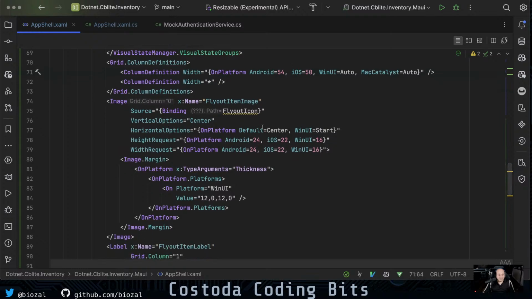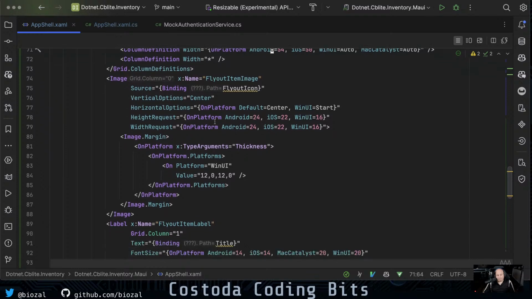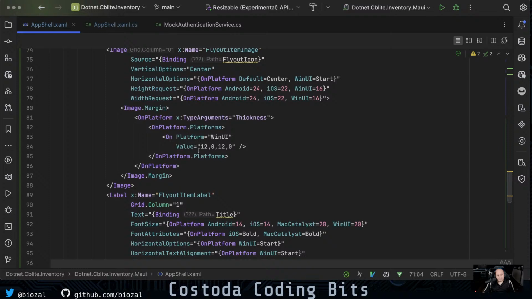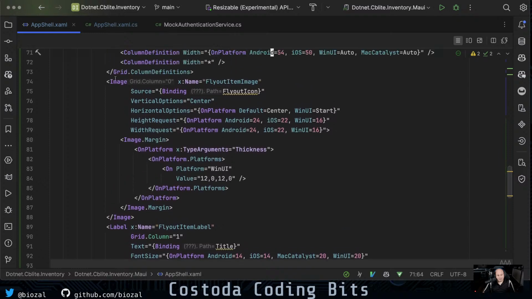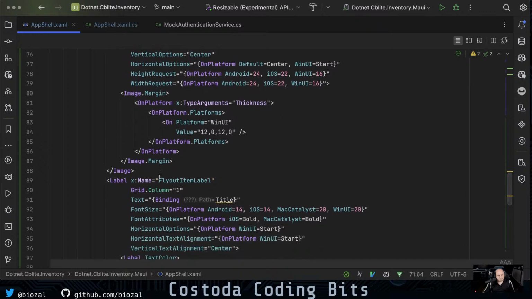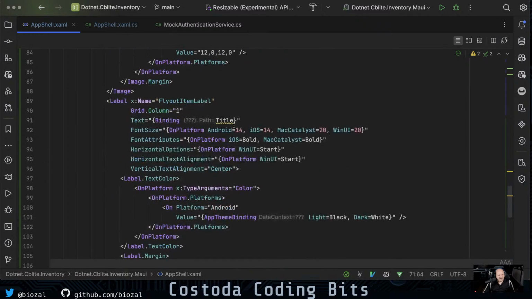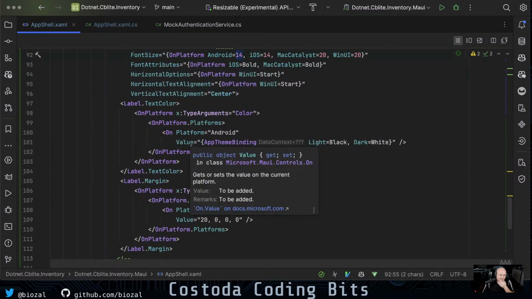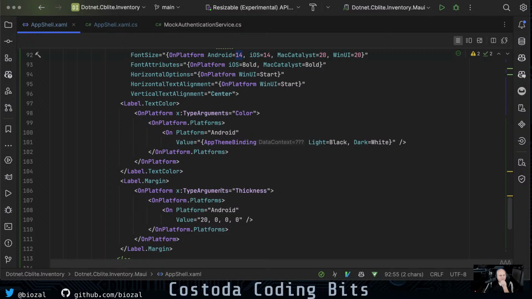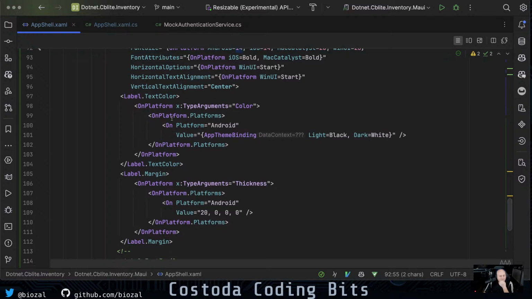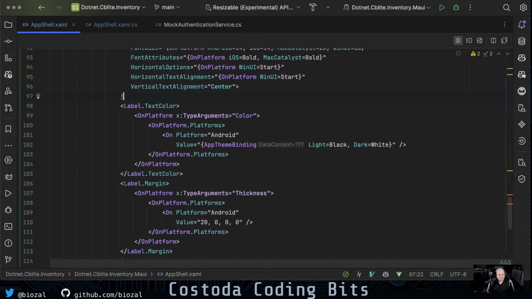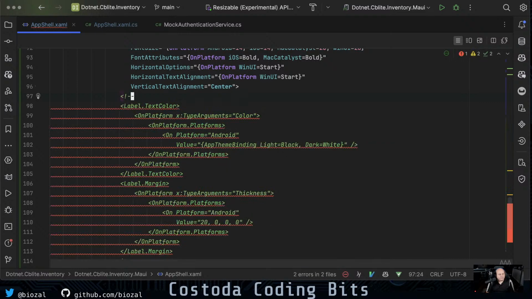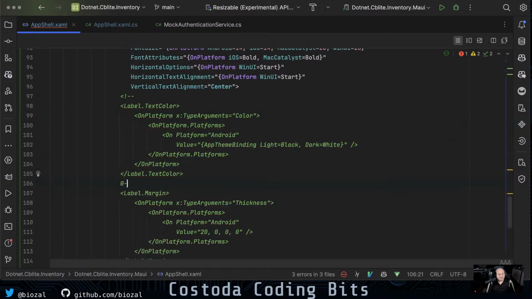The icon being blank could cause it. I don't think the font size is causing it. I've been there before. So what are the things I don't know? I don't know the color. And I know it's not margin. So let's take the color out next. And I'm just using lots of things that I know I've used before. So I know that these are probably not suspect of being the thing that's breaking Android.